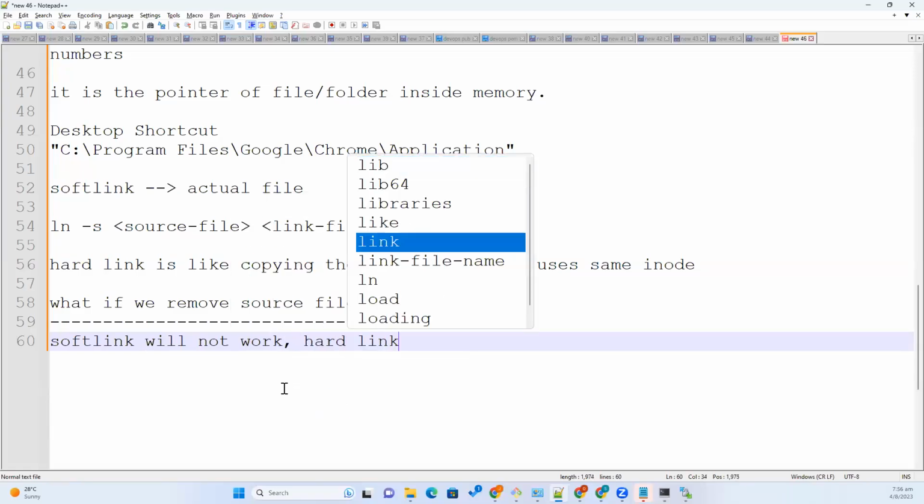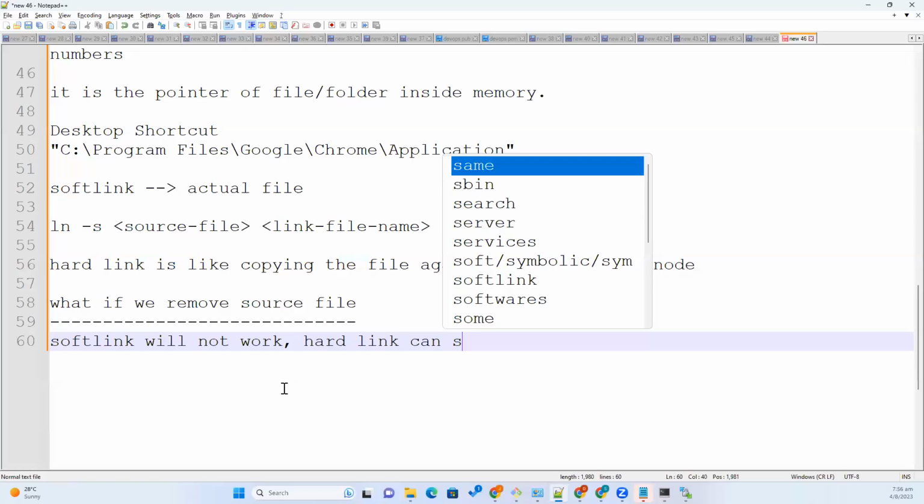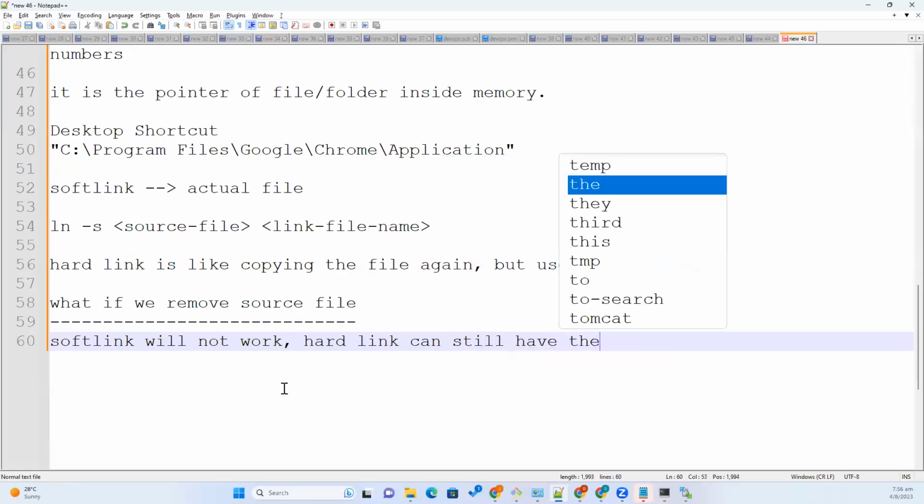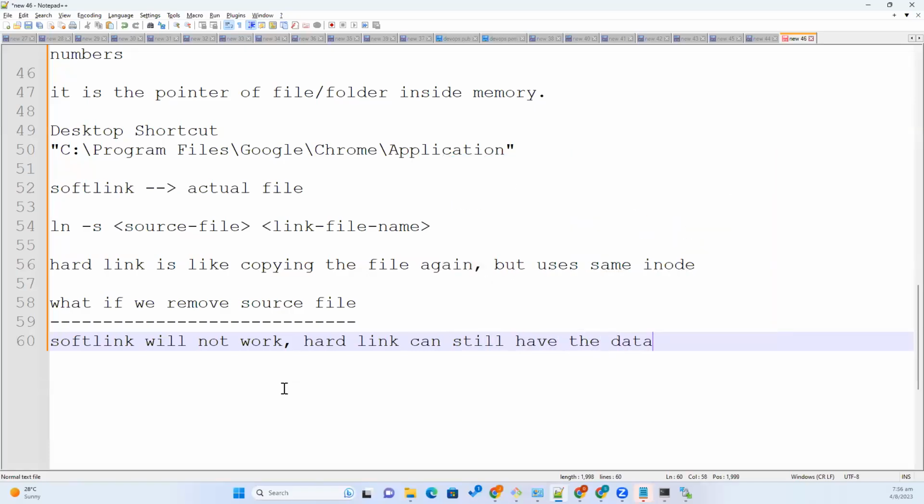Hard link can still have the data. So this is the difference. So finally, you should say the answer is soft link inode is different, but hard link inode is the same as the source file. If you delete the source file, you cannot open the soft link, but you can still open the hard link. So that is what you have to answer in the interviews.